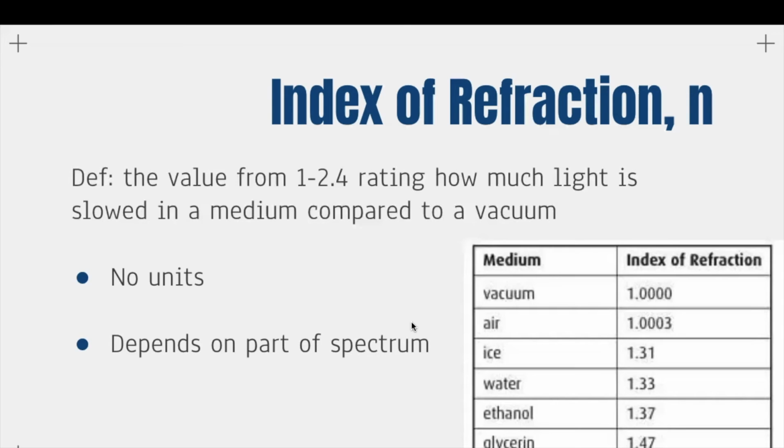A thing you should know, but I'm not going to put on the test. This index actually changes for different parts of the spectrum. So for you and I, our index of refraction for radio waves is 1. Radio waves go through us like we're air, like we're not there at all, which kind of disturbs me. I would like to think at least my bones are pretty solid, but nope, we are completely invisible to radio waves. We don't distort their path at all. They go through us like we're not even there.